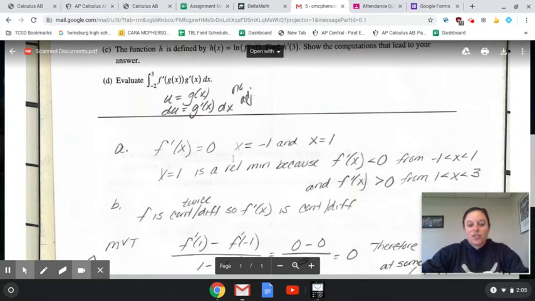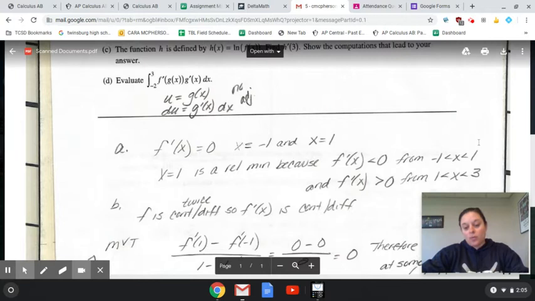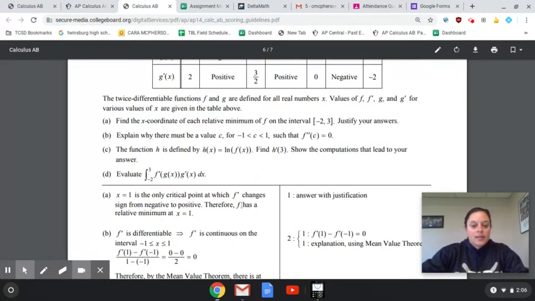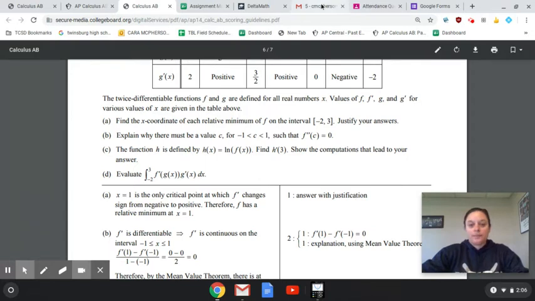So the way you should write that, here's my work. I wrote the two different possibilities. So here are the two places where the derivative is 0, and the one that ended up being a minimum was 1, and I wrote that it's because the derivative is less than 0 between -1 and 1, but greater than 0 between 1 and 3. They wrote it real simply and just said how it changed signs. They said that the derivative changed from negative to positive there. So therefore, it's a minimum. Any way that you can explain that sign change at 1 would be enough to get the point. As you can see, it was only 1 point.